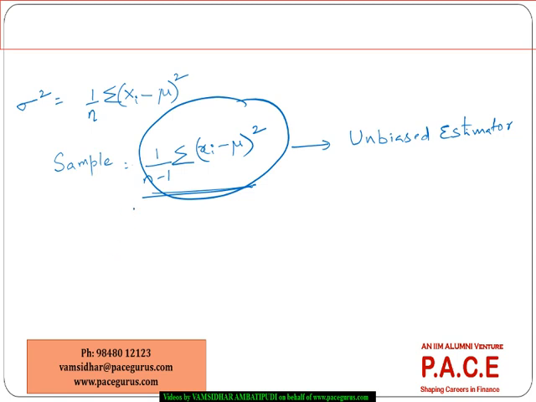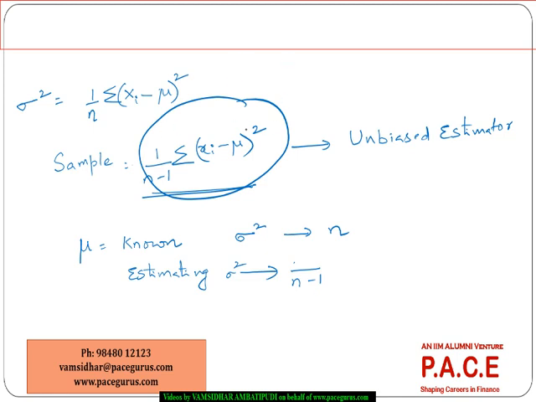So now, a simple way for you to remember: if the population mean is known, or we are computing the population variance itself, then we divide by n. But if the mean is not known, wherein we are estimating the mean from the sample itself, then the better estimate for the variance is dividing it by n minus 1 and not n. So that's the thing that you can remember for the time being.